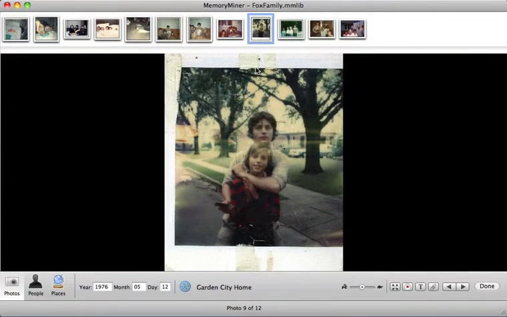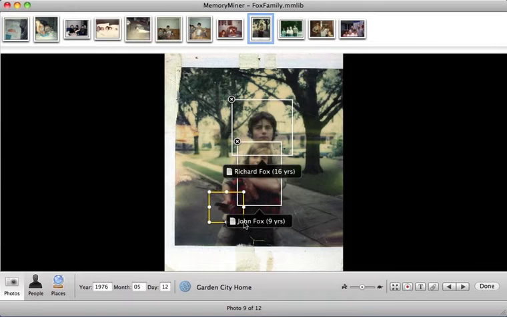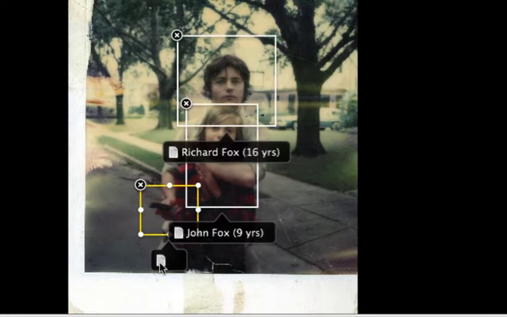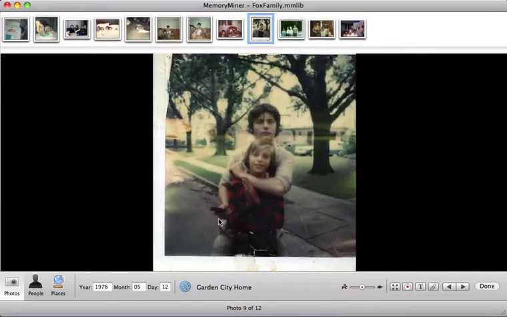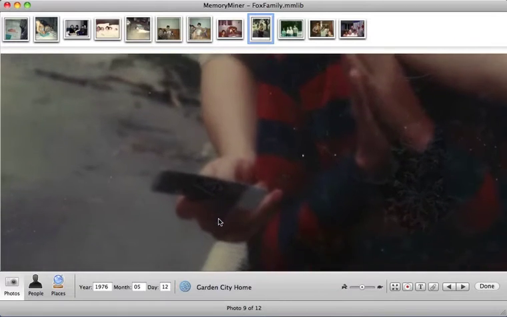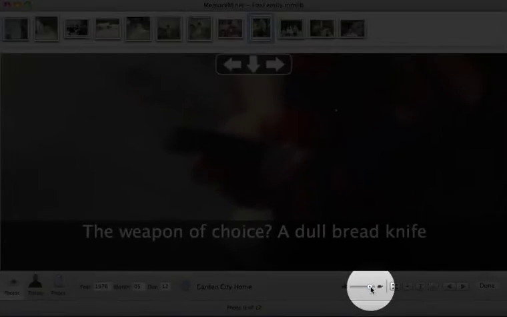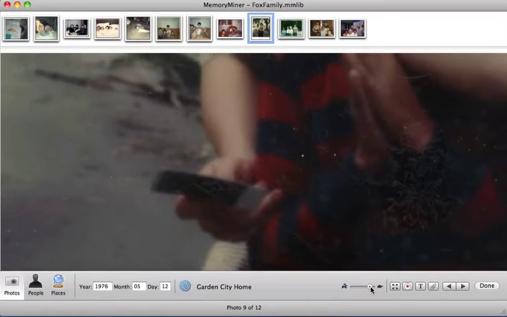Now, you can use markers to identify specific objects or areas of interest within the photos, as we'll see here. So I just click and drag, and when I'm done, if I don't want to associate a person, I can just press cancel, click on the text icon, and here I can write a caption that's very specific to the marker in question. So I can point out something that happened in the photo that's of importance, such as in this case, the knife that my brother is using. Again, I can click to zoom in, I can click to zoom out. I can also adjust the animation speed just using the speed slider here.